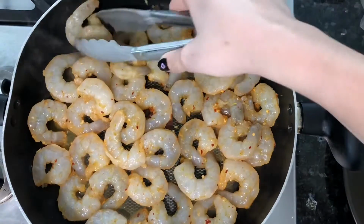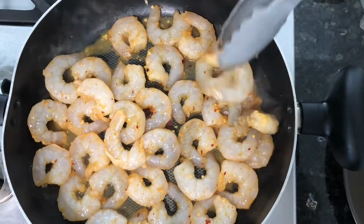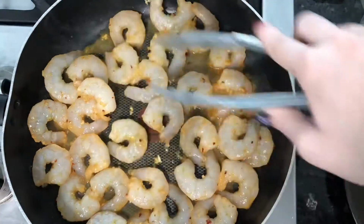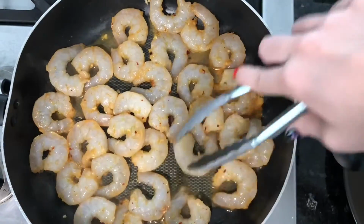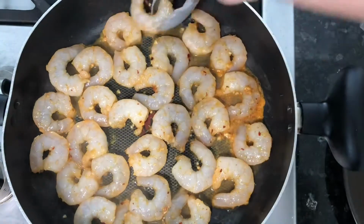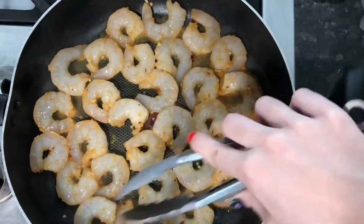And that's okay, just remove them and make sure everything cooks properly. You don't want any undercooked or overcooked shrimp, because if you do, the texture is going to be weird and it's not going to taste right with all the others. And yeah, you're just going to want to let that cook for about 1 to 2 minutes.